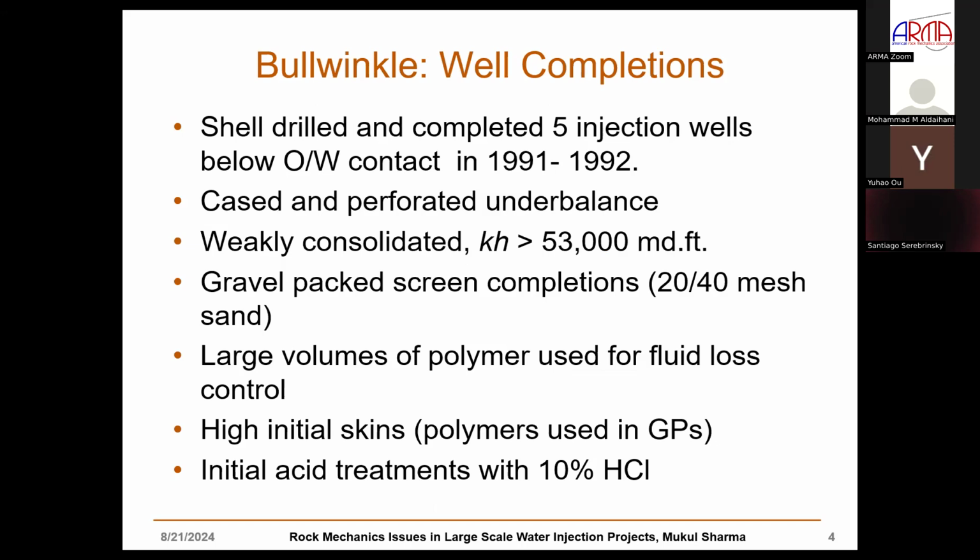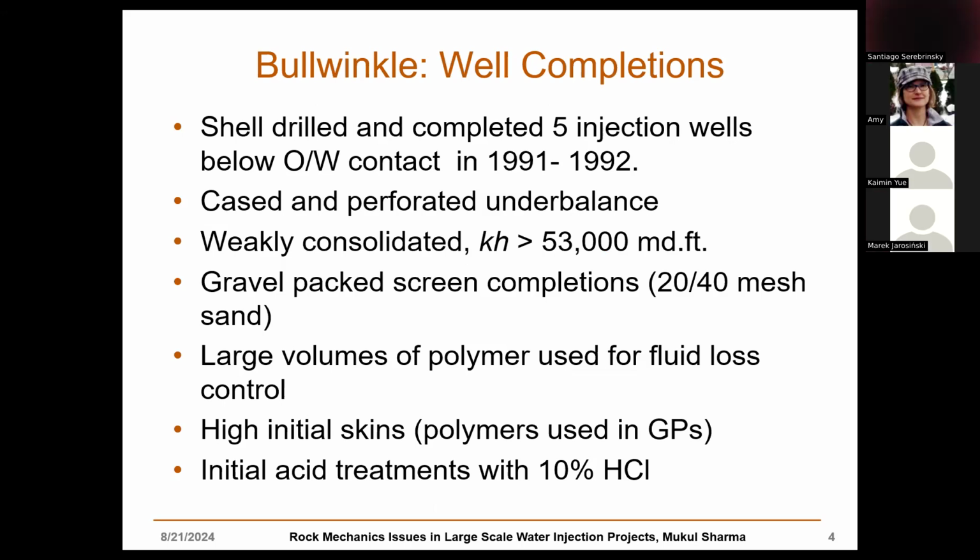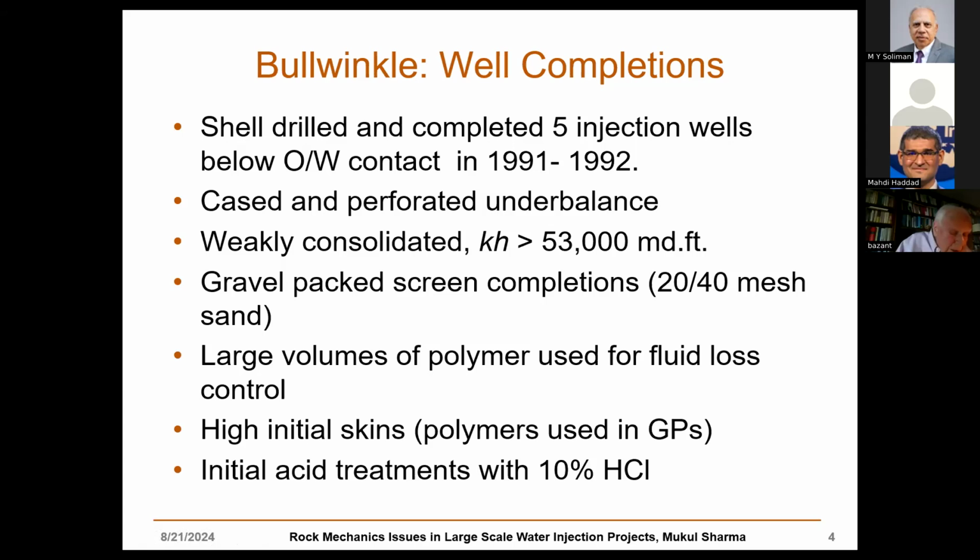So one of the first platforms in the Gulf of Mexico was Bullwinkle, which is operated by Shell, and they decided that they were going to inject seawater into this very high permeability sand, about a 1 Darcy sand, which had gravel pack completions and essentially an ideal sand for water injection. They expected the water to go away without any difficulty.